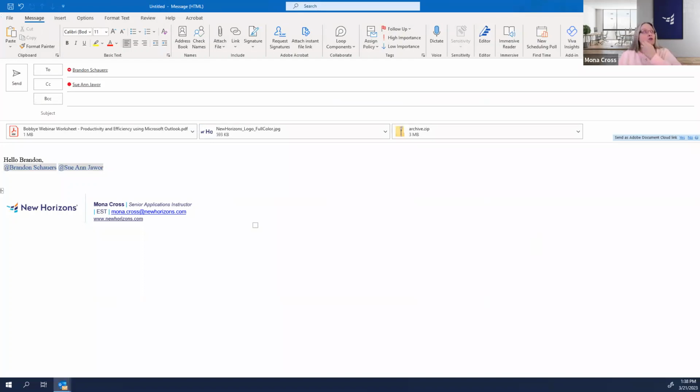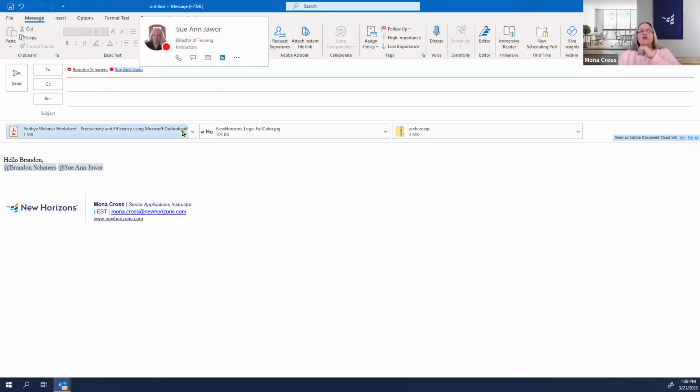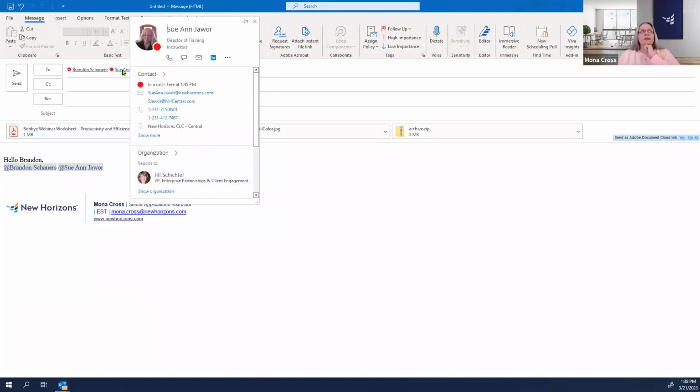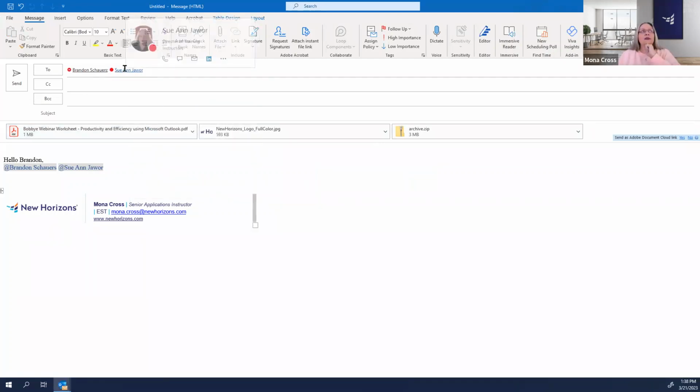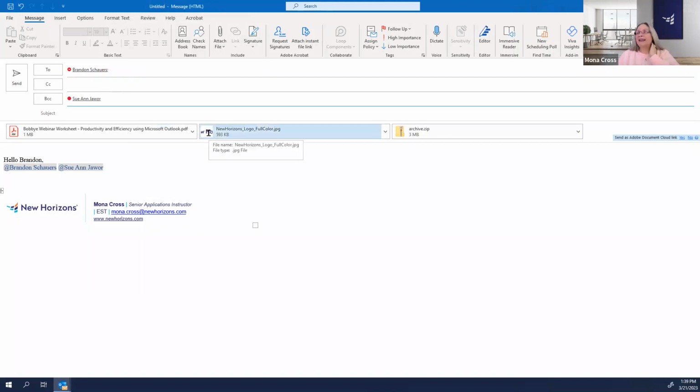How did I drag and drop? When you go and click on a name, just click and drag and drop it into the field that you want to go to. When you have it highlighted, your cursor is going to have the four-sided arrow. Let me click off of that. And when I select it back, you see the cursor. It has that little four-sided arrows. I can drag and drop it anywhere I want it to go. You're very welcome.